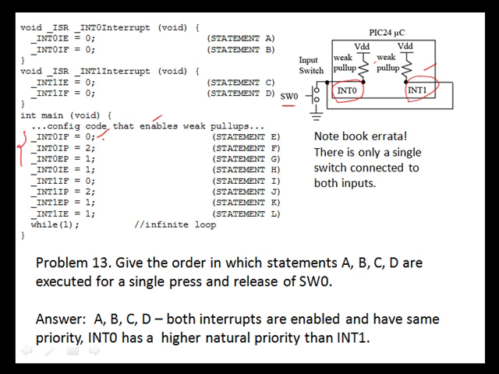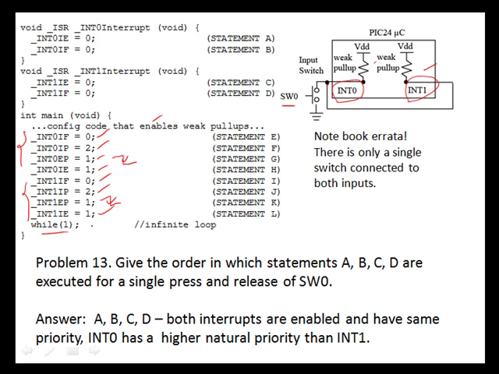It's going to clear the interrupt flag. It's going to set the INT0 interrupt priority to 2. It's going to set the edge polarity to 1, which means falling edge triggered. And it's going to enable this interrupt. While this is the configuration code for the INT1 interrupt, it will clear the flag, set the priority to 2, also set a falling edge for this INT1 and enable the interrupt before going into an infinite loop.